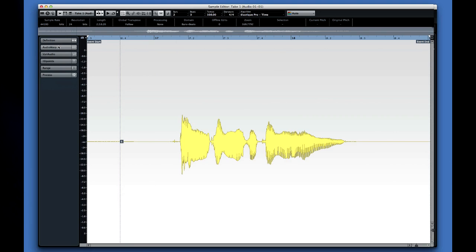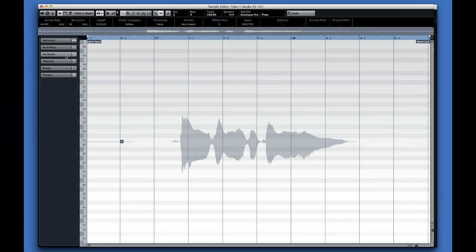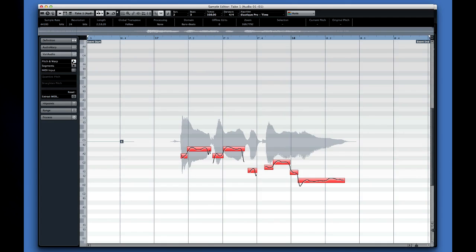The sample editor is where you make all kinds of changes to your audio waveform. For now, we'll just look at how to make pitch changes using Vary Audio. There are six tabs in the inspector at the left edge of the screen. Click on Vary Audio. Select Pitch and Warp by clicking on the arrowhead. Cubase will analyze the waveform and break it into segments based on musical pitch. A piano roll guide appears toward the left side as a visual reminder of pitch.